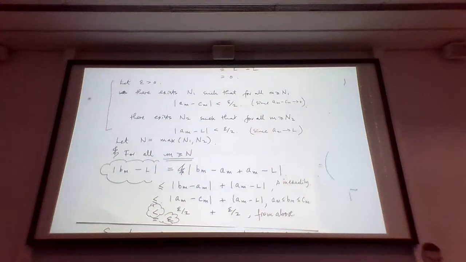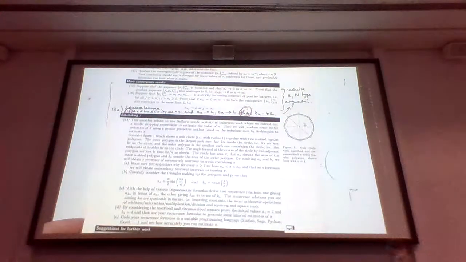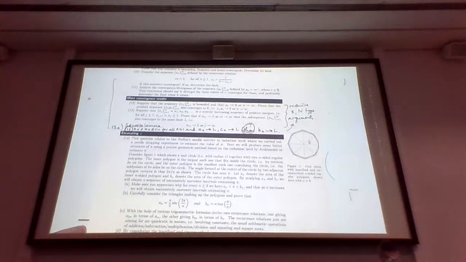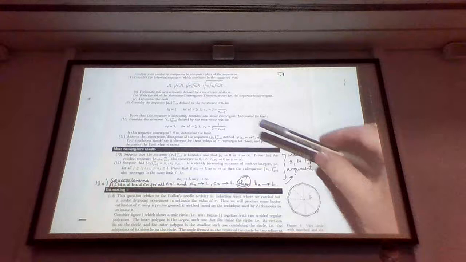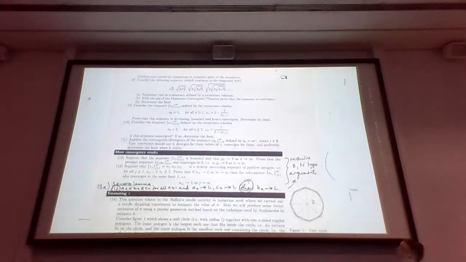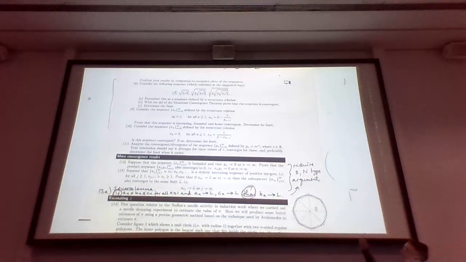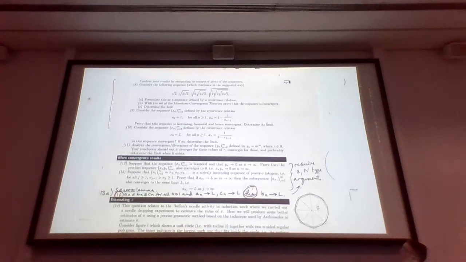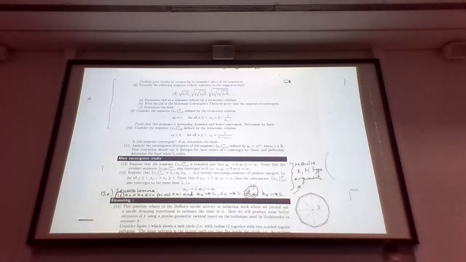So for the tutorials this week, you should continue to look at any of these questions on the sequences sheet. And there are these extra convergence results to be working towards. They deal with various recurrence relations. I did question 8 in the lecture last week, but questions 9 and 10 deal with recurrence relations, and there's another kind in question 11.